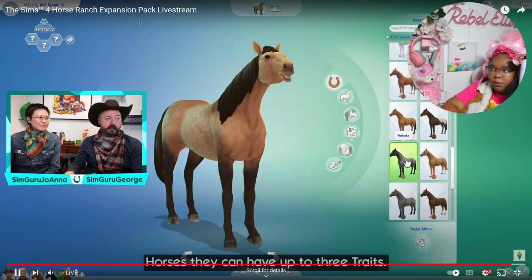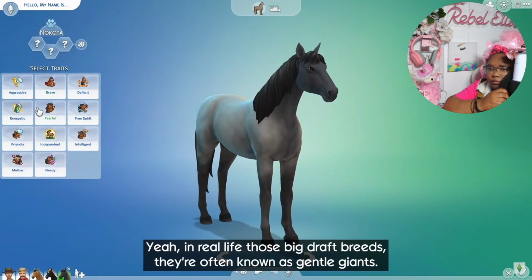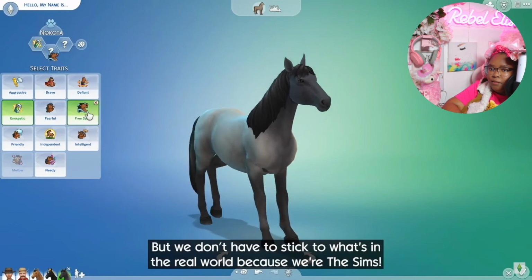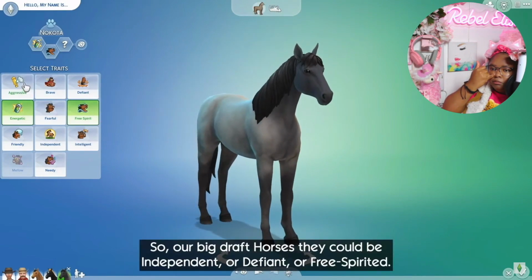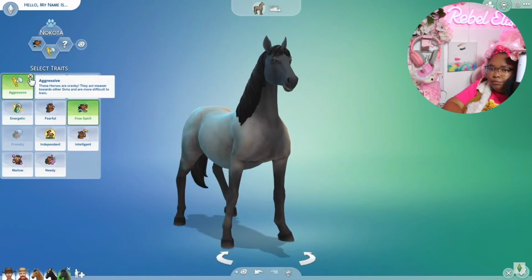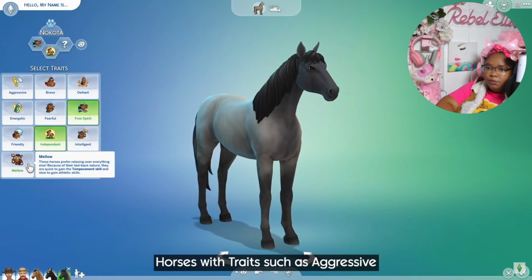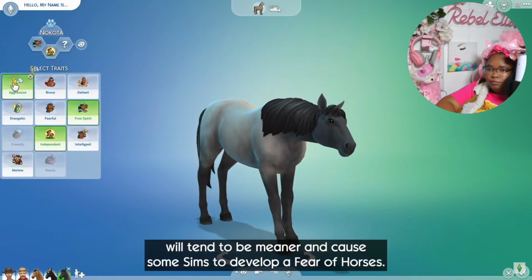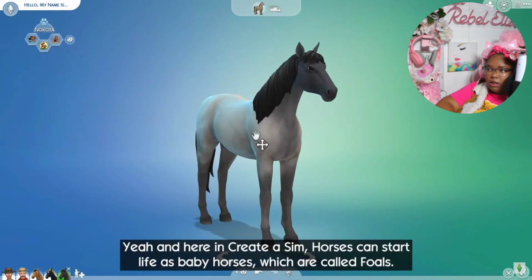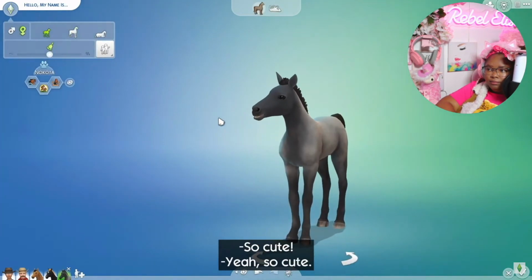Horses can have up to 3 traits. This defines the personality of the horse, and those traits are totally up to you. In real life, those big draft breeds are often known as gentle giants, but we don't have to stick to what's in the real world because we're the Sims. So our big draft horses could be independent or defiant or free-spirited. The traits also impact how horses interact with the Sims. Horses with traits such as aggressive will tend to be meaner and cause some Sims to develop a fear of horses. And here in Create a Sim, horses can start life as baby horses, which are called foals. So cute.